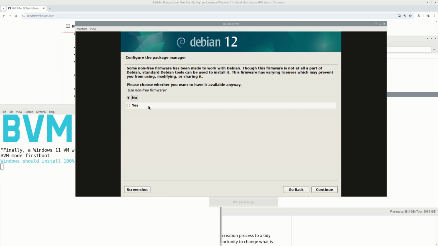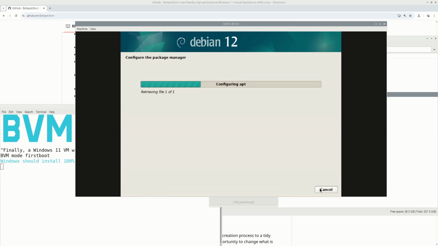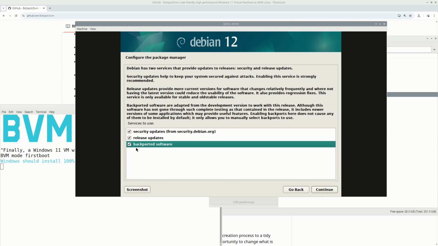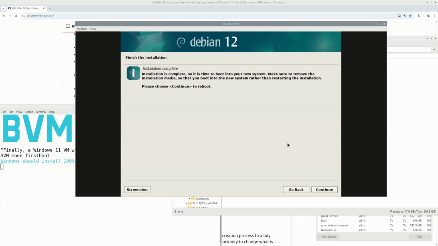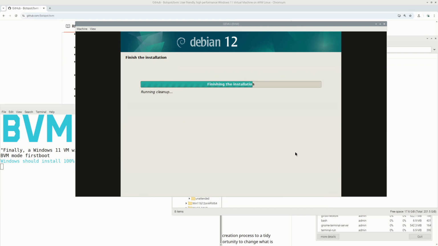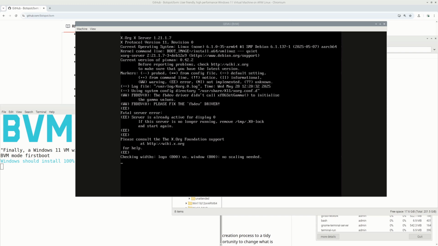On free, yeah, you can install on free software, yes. You can install everything and in apt, yes. So this is how we got around the problem. So we're gonna choose what services to use. So you have security updates, whatever. Let's try all three and see. Yeah, I must press continue to reboot. So, okay. I hope everything goes well this time.